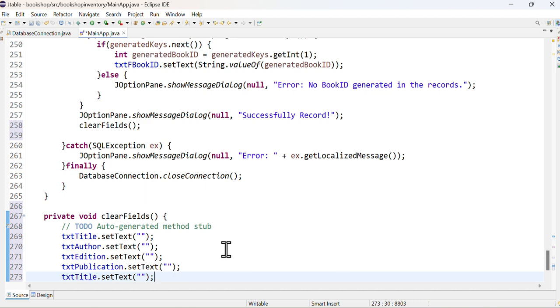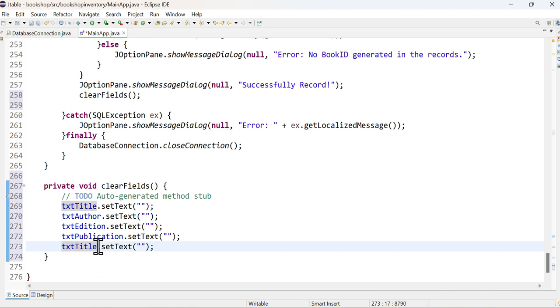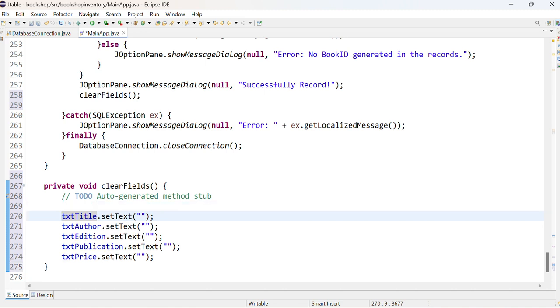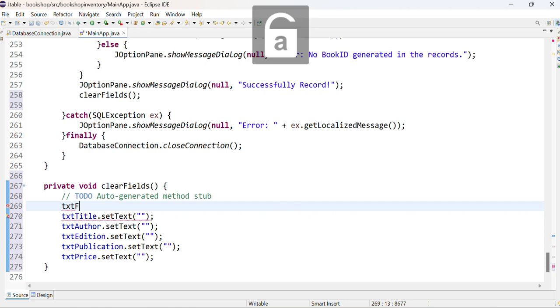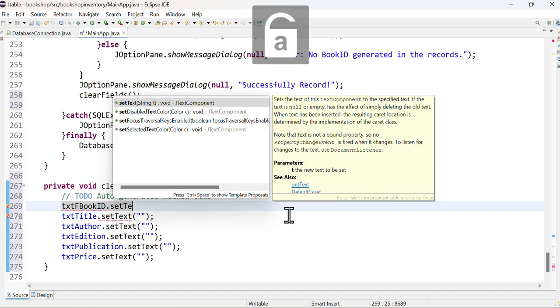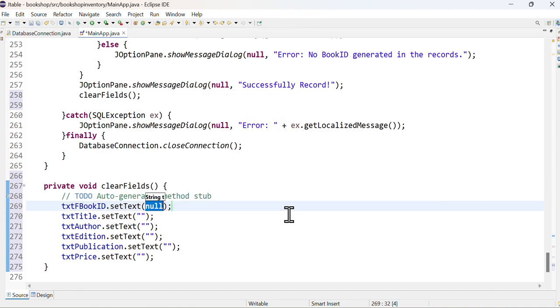And lastly, the price. And of course, we also need to include the book ID. I forgot. That's book ID. Set text to empty.